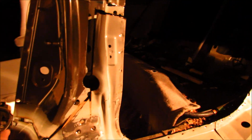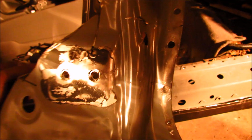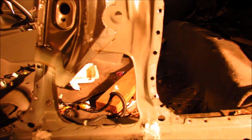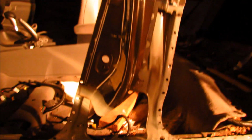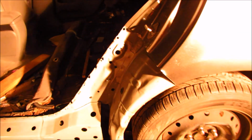Cut off this piece over here because as you can see it's bent, and we're gonna put the new piece from the donor part, and that's what it looks like on the inside. See, it can just shake like that because there's nothing to support it. Everything is ready to put the new parts in here.